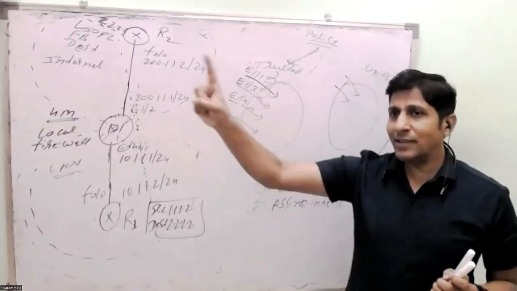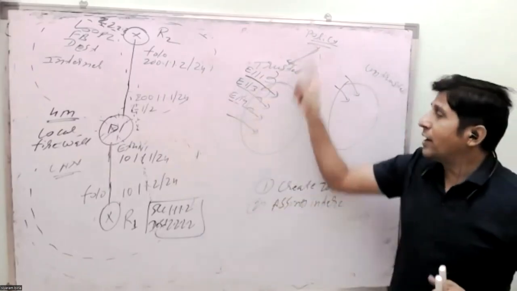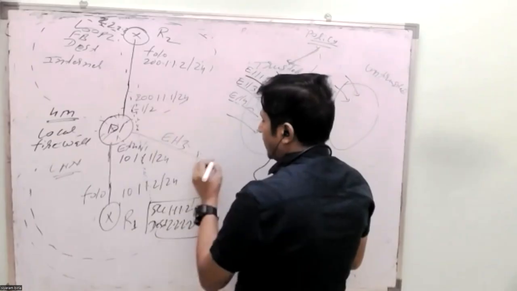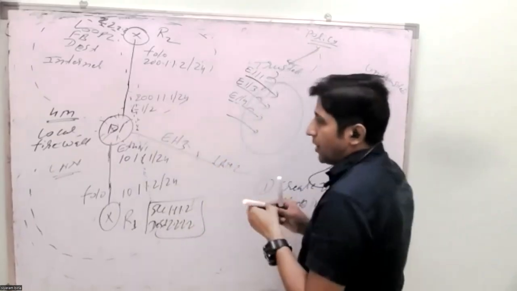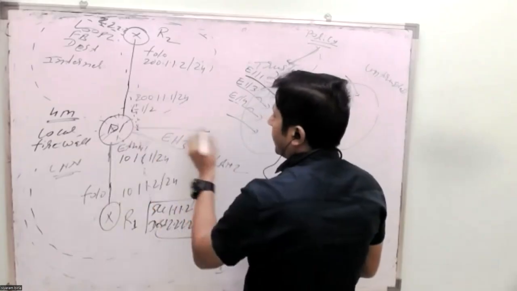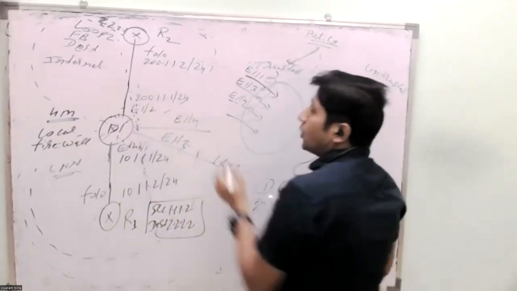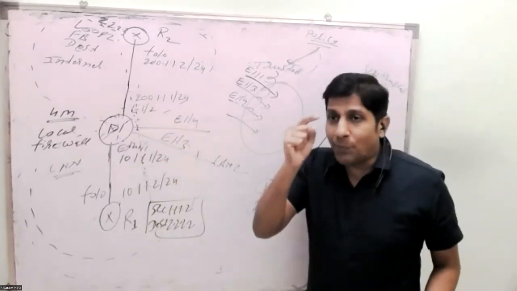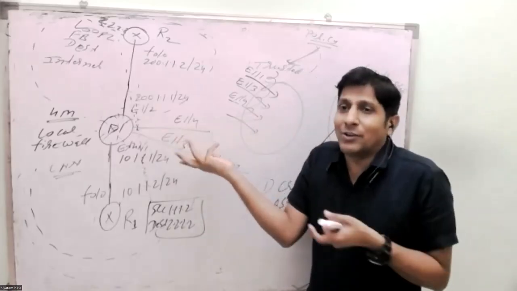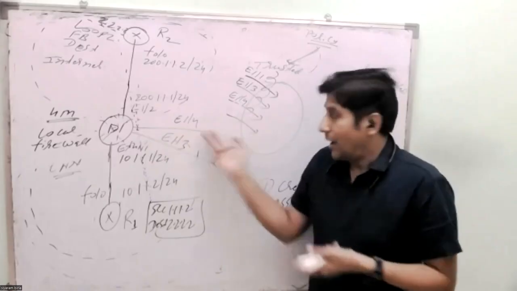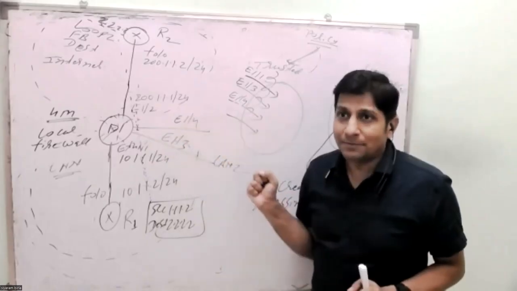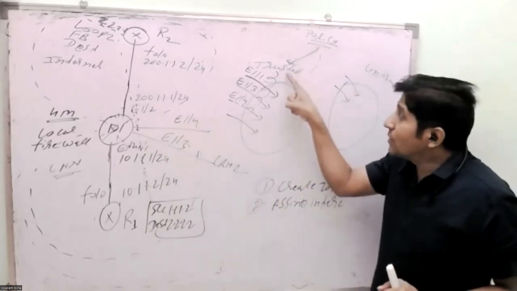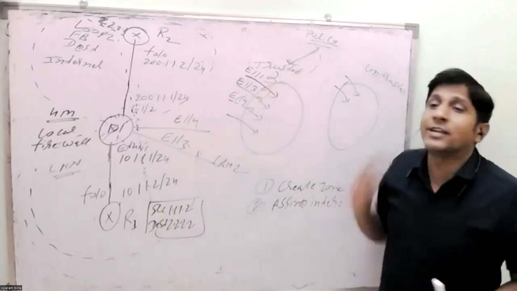If the zone concept were not there, what would happen? Suppose one lane is one interface and another lane is Ethernet 1/3, a different lane, lane two. And suppose the third lane is a printer lane, Ethernet 1/1. I would have to call the policy one by one on all interfaces. Suppose I forget the policy here, so this person cannot access, and I forget the policy there, so it's very difficult. So I will create a policy and apply it on the zone, so that the policy is applicable to all interfaces.